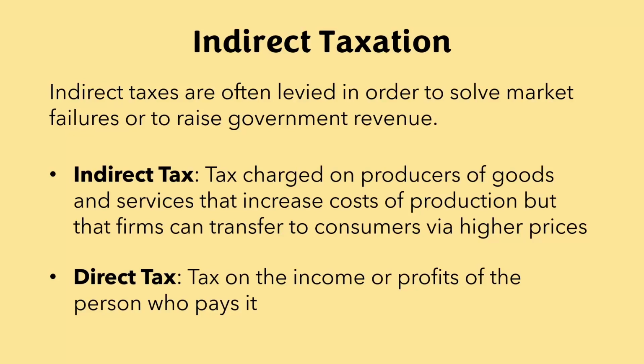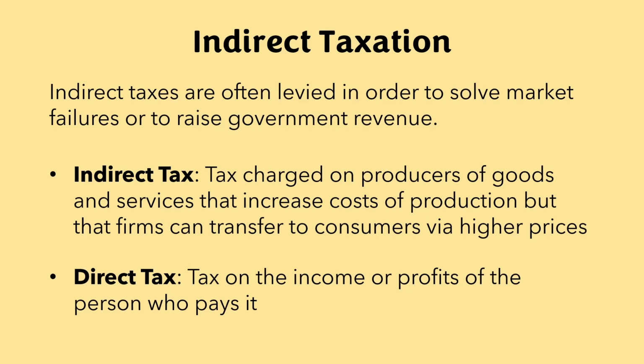Today, let's look at the topic of indirect taxation. Now, the first thing to understand is that indirect taxes are often levied in order to solve market failures or to raise government revenue. For instance, we could consider smoking or pollution arising from production processes from firms to lead to market failure, right? Because of the negative externalities that they create. Now, in that case, governments may choose to levy indirect taxes to try and solve that market failure, okay? That's the main reason. Now, another reason could be to simply raise government revenue, okay?